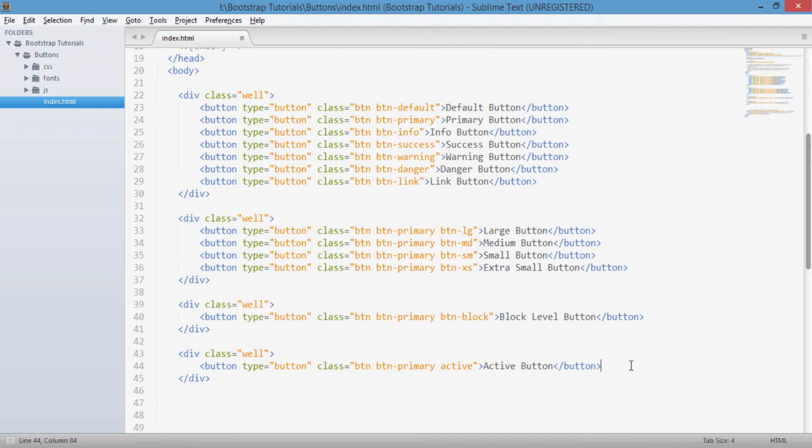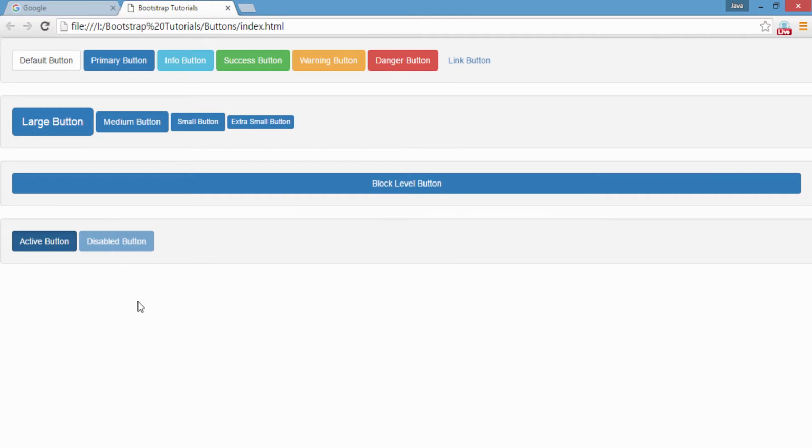Moving ahead, now I will create a disabled button. I'll just copy and paste. Instead of active, I will give it a class as disabled and give it a name as disabled. When I save it and go to browser, you can see that the button appears as unclickable. Whenever I hover over it, you will see that I cannot do anything, so it's an unclickable button. So this is one more feature provided by Bootstrap to the buttons.